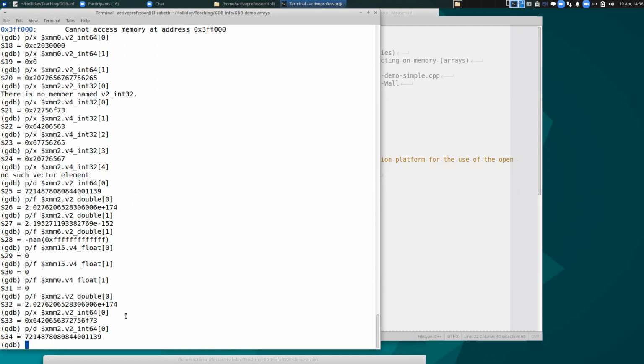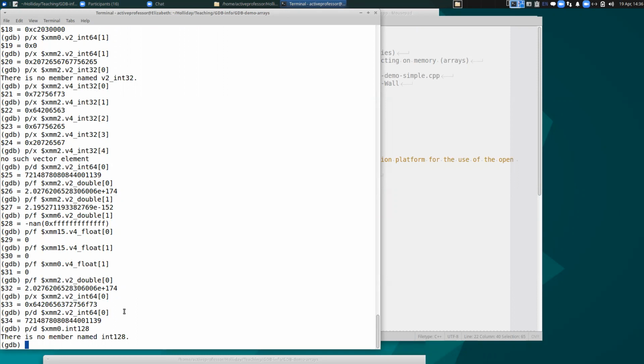What is it? I'll try one more. We're almost done, class. So what if you took the two 64 registers and you smack them together and you have a 128-bit register? Can we do that? I think you can. P/B $XMM2. I like 0 for some reason. Dot INT 128. That's how many bits there are. Hope that works. That was the wrong thing.